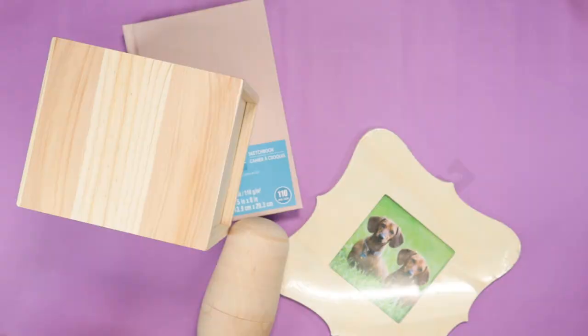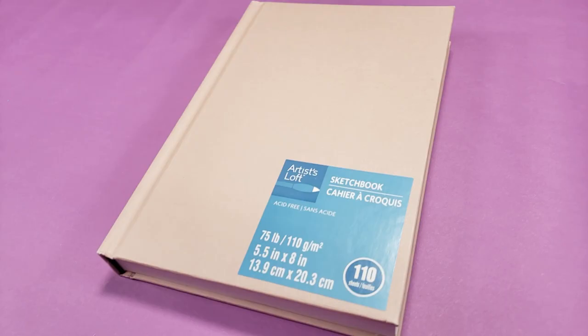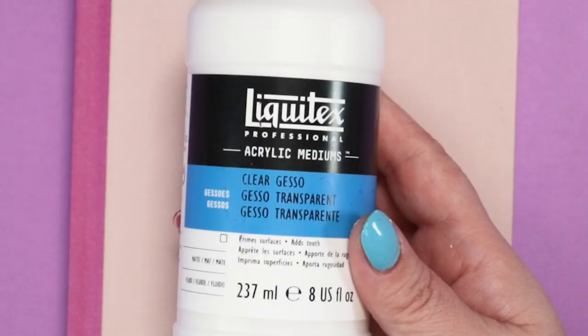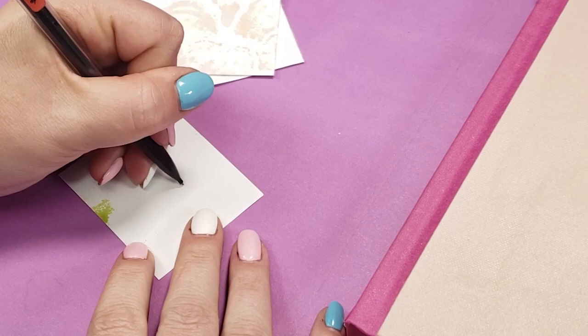Next, I'm going to do... not this. This. I've been wanting to paint on a sketchbook for a while now. I really wanted one with a fabric cover, but I couldn't find one anywhere, so I got this one with a plasticky textured coating. I don't want to paint the area by the spine because the paint will probably crack and flake off, so I'm going to tape it off first. Then, because I'm not sure how well paint will stick, I'm going to give it a coat of clear gesso. I've had this idea for a while to paint something with an animal cracker pattern, so this seems like the perfect opportunity.